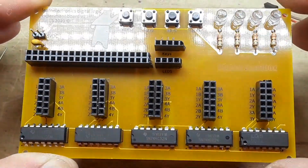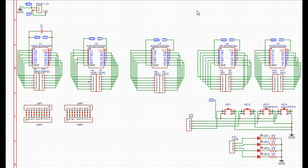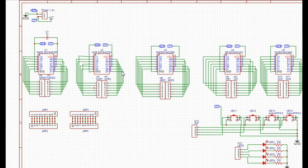Let's take a look at how I made this — pretty simple, I think it's a neat little learning board. Here's the schematic — it's super simple. We have our power section, our switch section, our LED section, and each of our digital chips. For instance, taking a closer look at the NOR, you can see I just have VCC going to 5 volts, ground goes to ground, and then each pin is broken out: 1A, 1B, and 1Y. They each come down to these little breakouts.